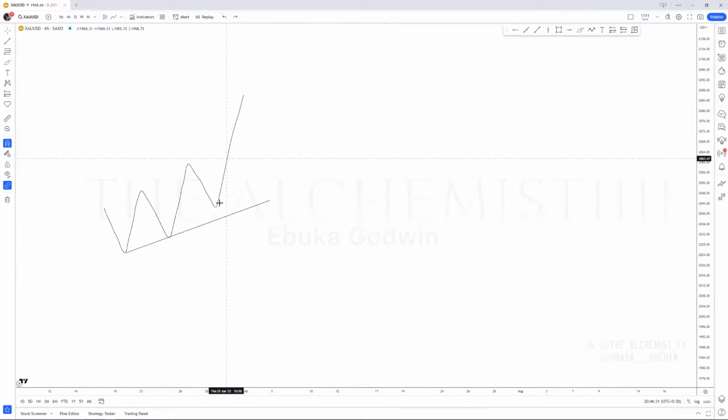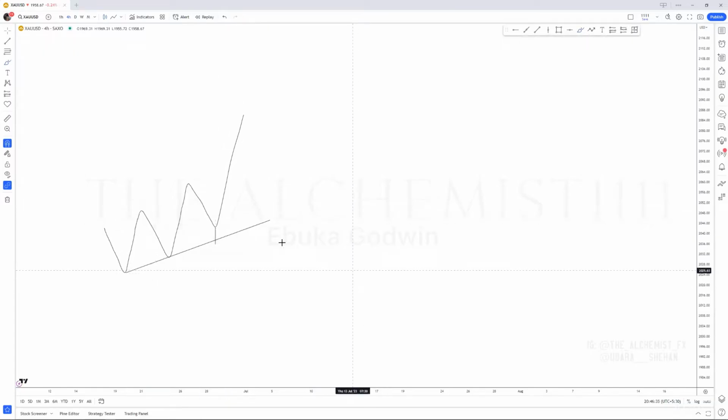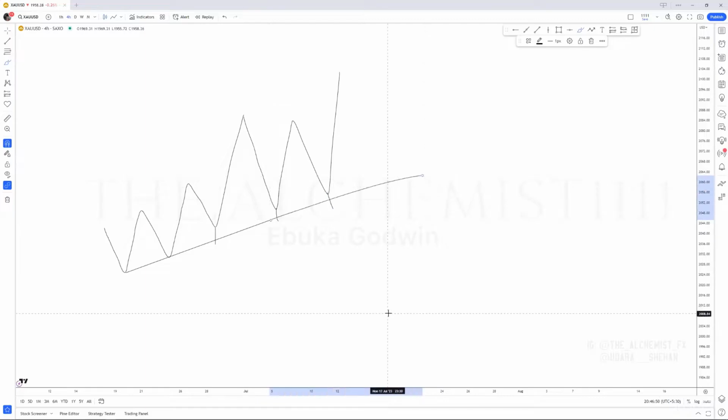Whatever works for them works for them, but whatever works for me works for me. Now, what I do is, most people will not pick this trend line if it was used from the third touch. Okay, but I wouldn't do it that way. Now, for me, the trend lines that were used again and again, those are the best types of trend lines to determine direction. I'll show you that. Those are the best types of trend lines to determine direction and to use as confluence as well. Okay, I'll show you examples.